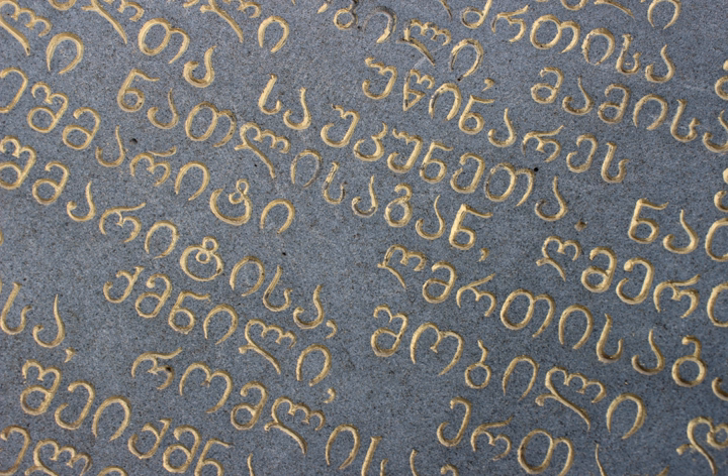A summary table lists the three scripts in parallel columns, including letters that are now obsolete in all alphabets, obsolete in Georgian but still used in other alphabets, or additional letters in languages other than Georgian. The national transliteration is the system used by the Georgian government, while the Laz column shows the Latin Laz alphabet used in Turkey. The table also shows the traditional numeric values of the letters.